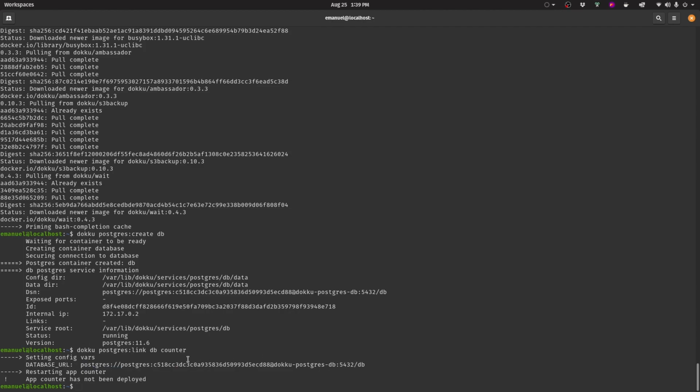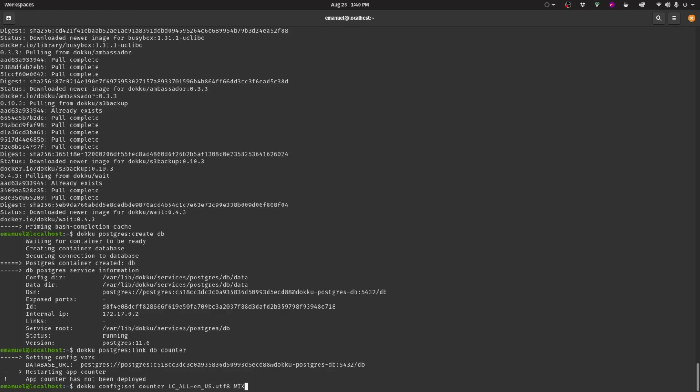Now the next step is for us to add all the environment variables that we need later when deploying the application, and in order to do that we simply need to type dokku config:set. With this done, we need to now choose our application, which is counter. And now we can start adding all the keys and their values. The first one that we want to add is LC_ALL, which stands for locale, and this is basically for currency and time purposes, and we're going to set this one as en_US.UTF-8.